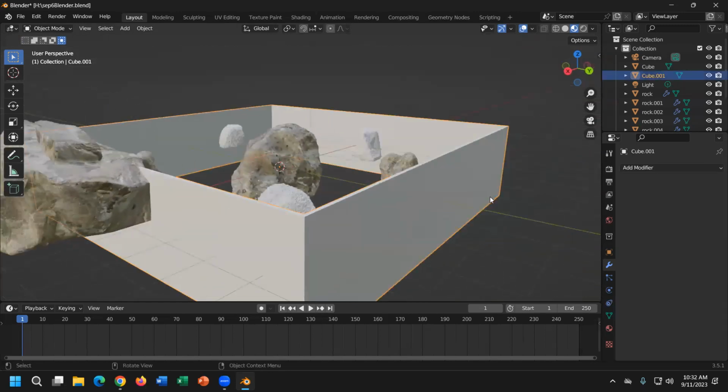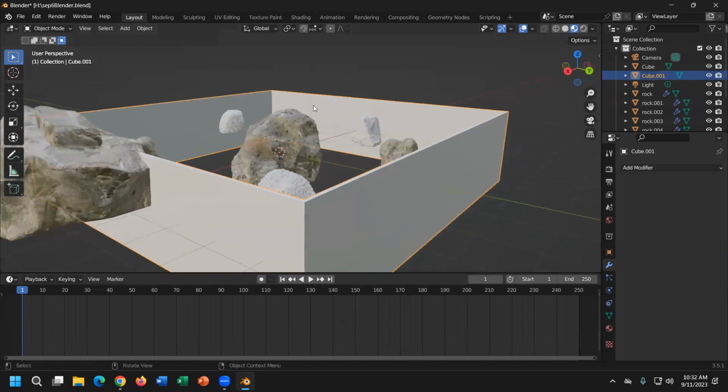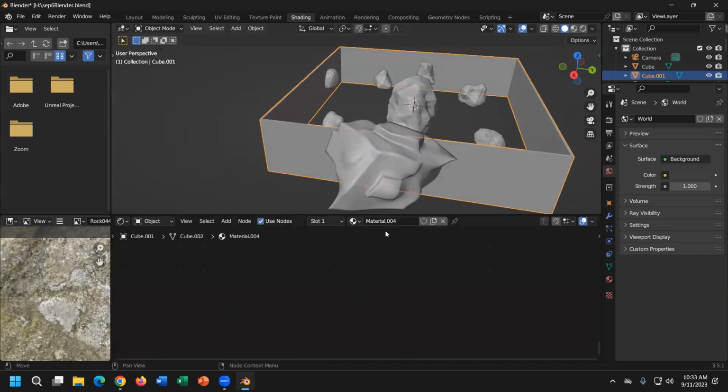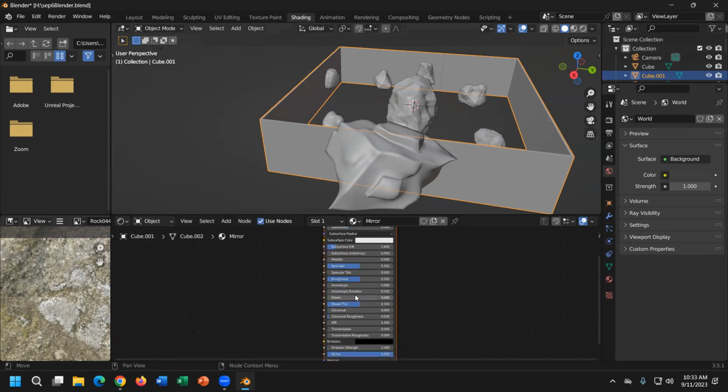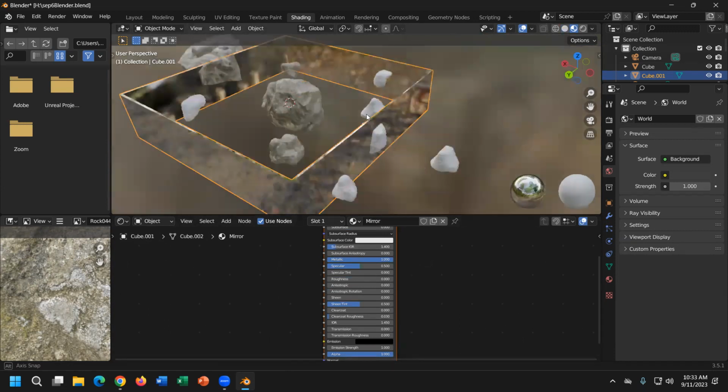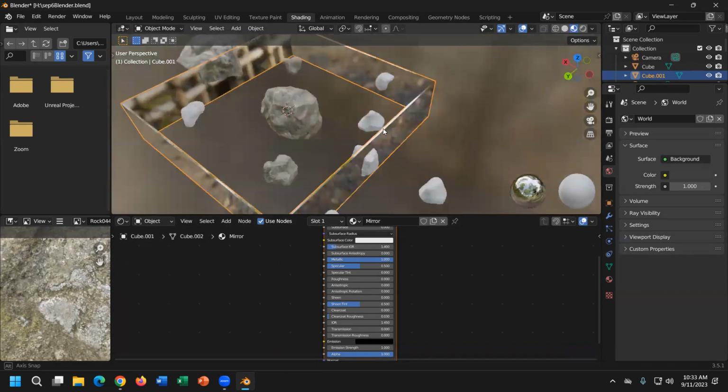We're going to turn this into a mirror. Hopefully you remember, go to Shading. Shading is where you can create a material, or you can use this one as well. Let's go to Shading and create new. Now we create a new material. You can name it mirror material. Simple: lower down the roughness to almost 0 and increase the metallic to 1. So you will have a reflective material.